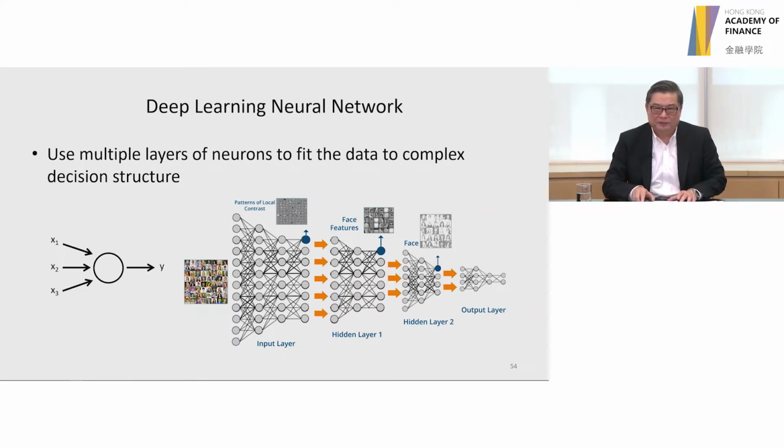Now, why does it work? It turns out that with more hidden layers in between, the input can be transformed into a different space. And by doing so, the neural network can actually retrieve some of the important features of that object. We don't need to tell the neural network what the important features are, but somehow, with enough hidden layers, the network can pick them up. One example in visual recognition is the shape of the face. If you have one hidden layer, it's very difficult to capture this curvature and also the boundary between the face and the background.